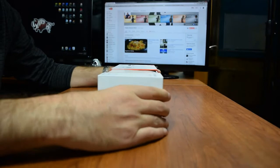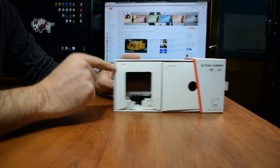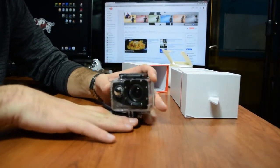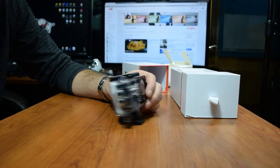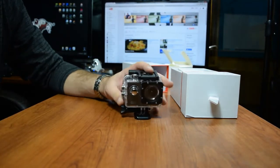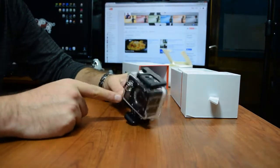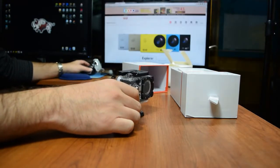Let's open it up — nice packaging here. You have the camera; I already opened it up so you can see it's ripped — I had to charge it for this review. You have the camera on this side, accessories on this side. Here you go — Alicam — and it's a waterproof container, very similar — actually shockingly similar — to the GoPro. I feel like there are people over at GoPro that are not too happy about this device.